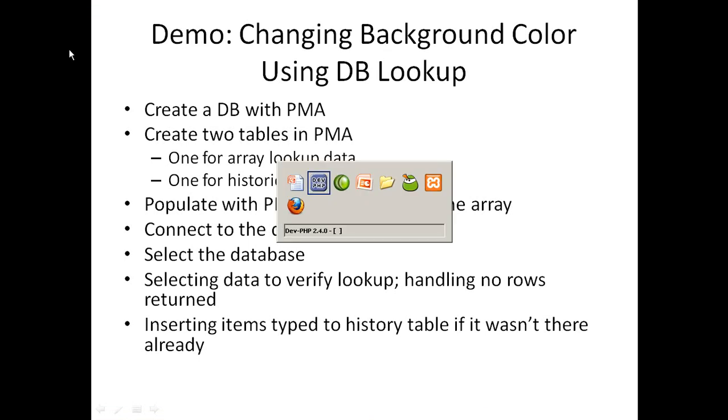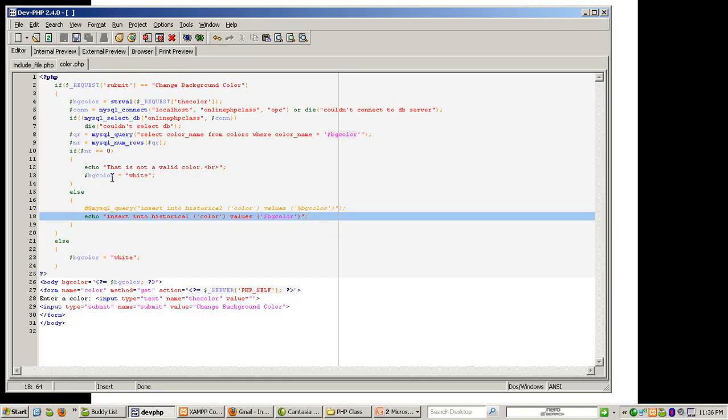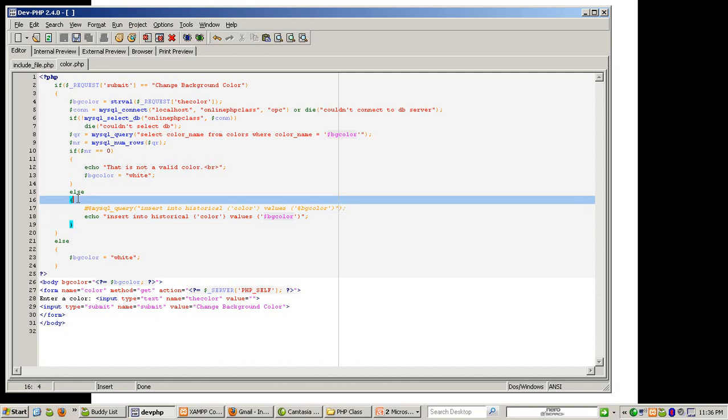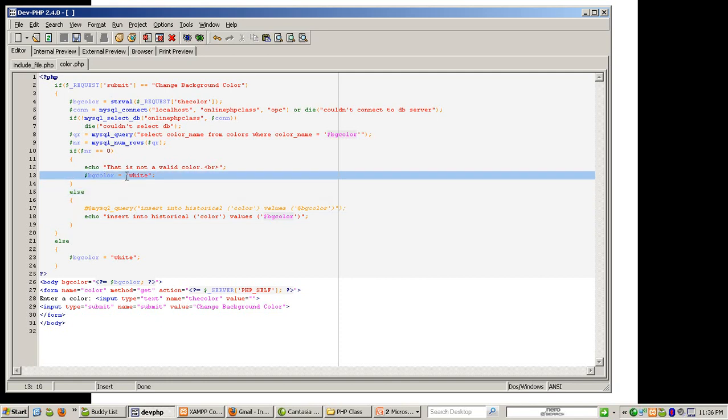Oh, if it wasn't in the historical table already. Oh, well, it's not going to be. You know what? Oh, right, because it was trying to catch. But I put timestamp. So what I'll do is I'll always. Oh, right, because if it's equal to not a valid color.